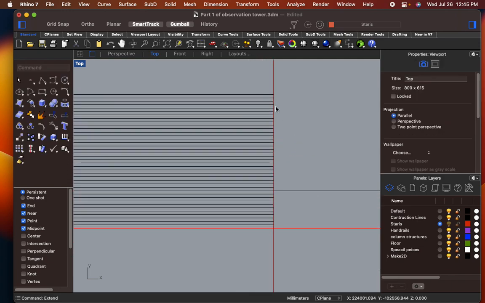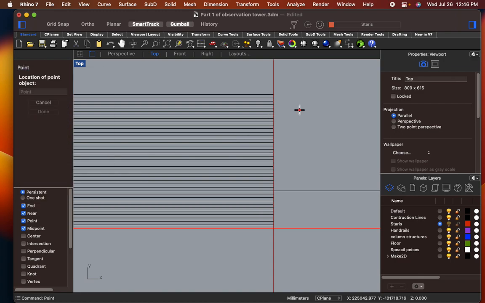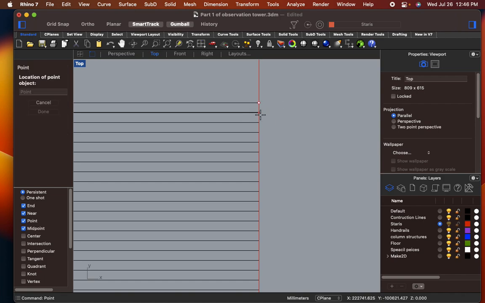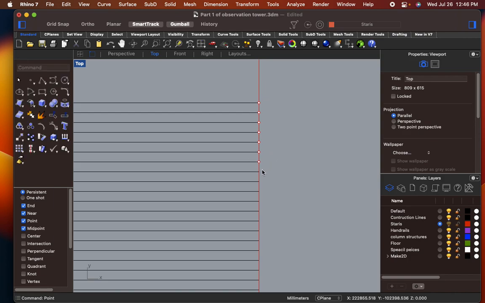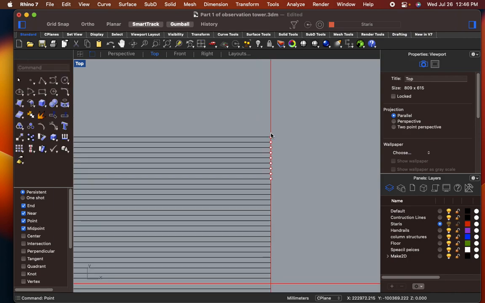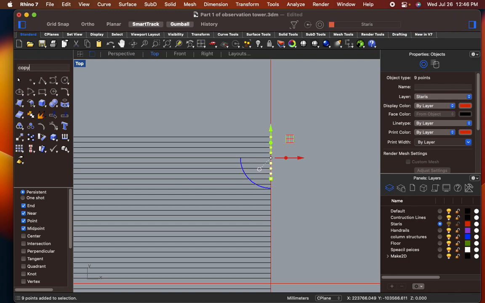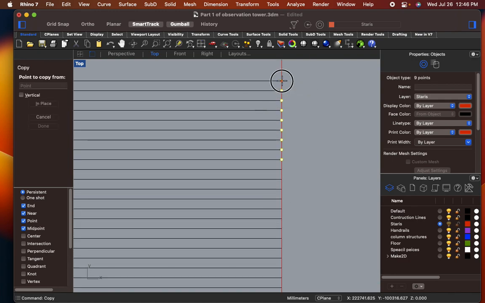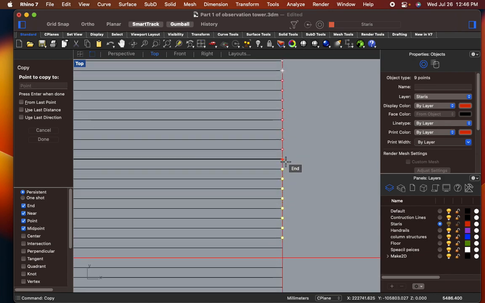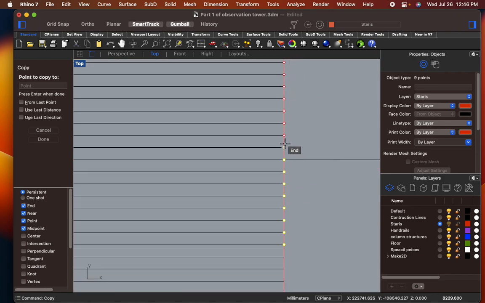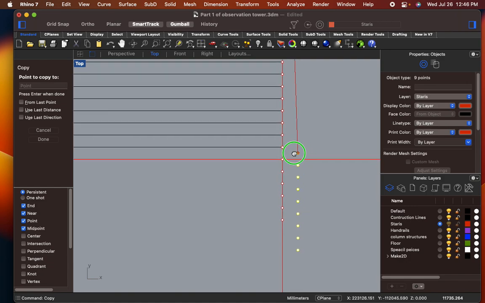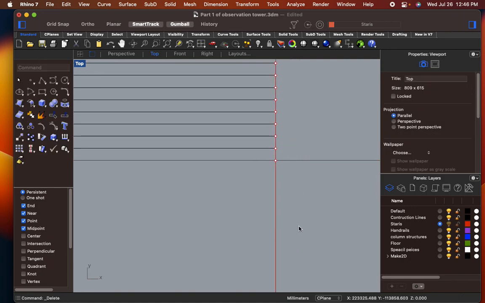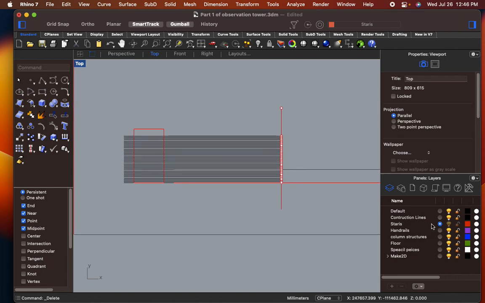The next thing I can do is, well, maybe that's really distracting. Maybe I just need the point system from it. So I'm going to go ahead and draw a point, and hit spacebar and click, click, spacebar, click. If I didn't want to do that over and over again, of course I could copy it. And again, these are like those tick marks that we would normally do analog. Of course, I have too many. Again, not the end of the world. And I can even hide my construction lines if they start to get in the way.